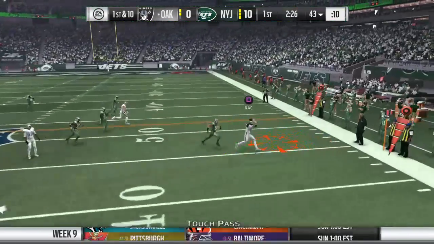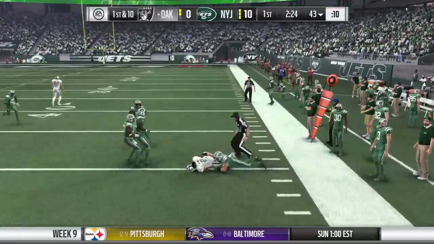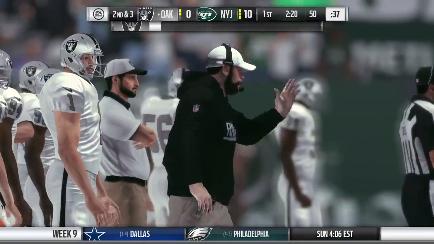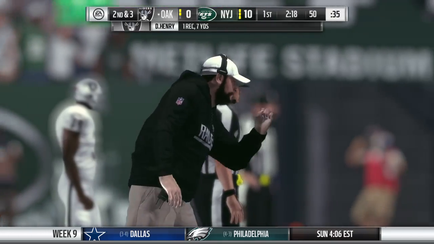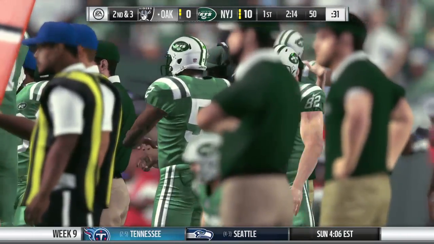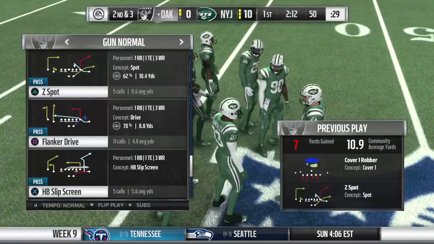First and 10. Here's Carr. He dumps it off for Henry, and he'll get it out to midfield. They'll spot it right at midfield at the 50. And just in general, Charles, on a play like that, how tough is it for the defense to account for a running back essentially being a receiver downfield?